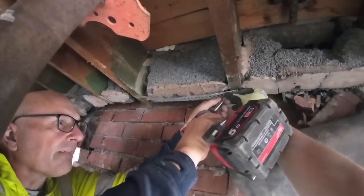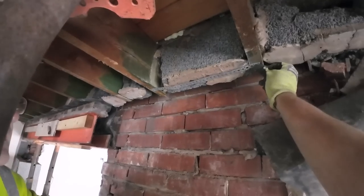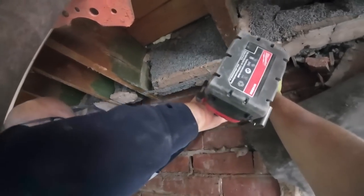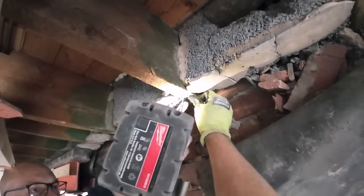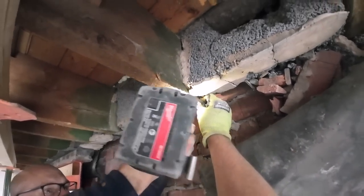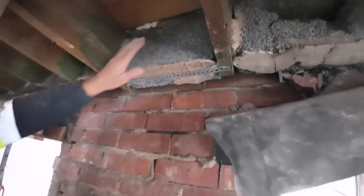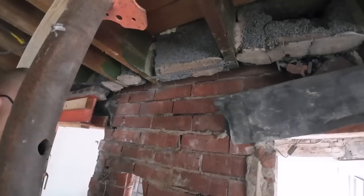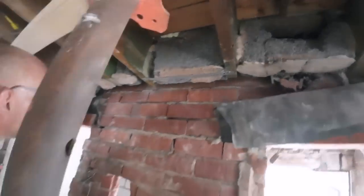Pull it as tight as you can. Shit, sorry. That's held in. They're not actually loose. They're quite tight in them, but just in case. Better to be safe than sorry, isn't it? Yeah. We'll do that on the rest of them then. I'll throw you in time lapse of the rest.